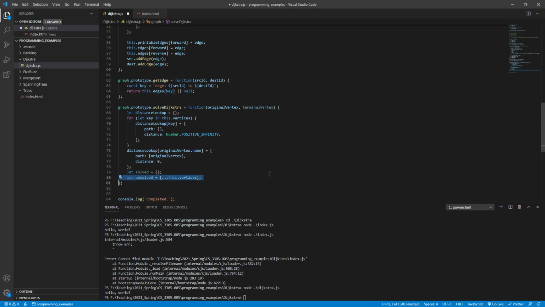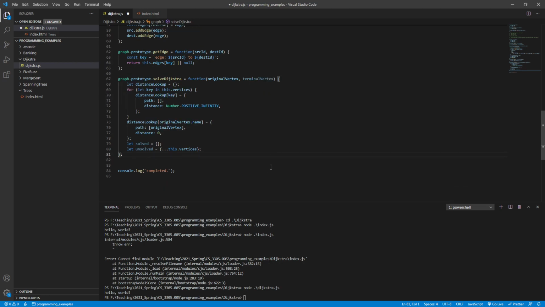Everything initially is unsolved, and then one by one they get moved into the solved set. And once everything is in there, then we know the shortest path from Dallas to everywhere else in America, or from point A to every other letter in the alphabet.